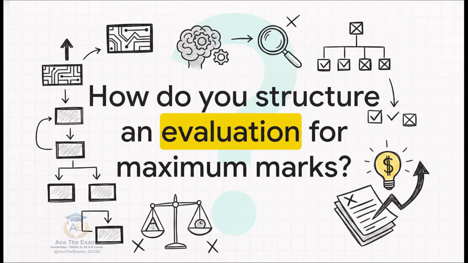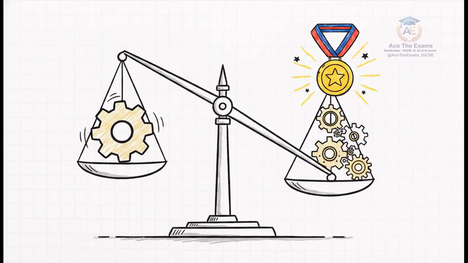So here's the thing. You now know how to absolutely nail a process question. But this leaves a massive unresolved problem. You can explain a process perfectly, sure, but what happens when the exam throws a curveball and asks you to evaluate alternatives? How do you structure an evaluation for maximum marks without losing your train of thought entirely? That is exactly why mastering the top-band evaluation framework is your absolutely mandatory next step to survive these mock exams. Explaining a concept is really only half the syllabus. Evaluating different technologies is where the distinction grades are actually won or lost.